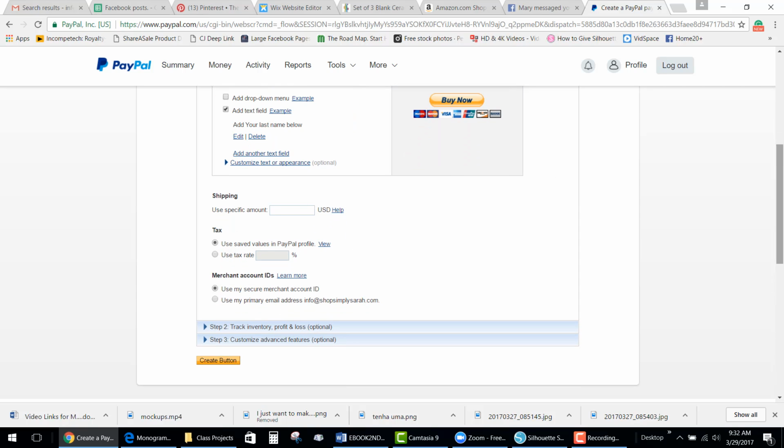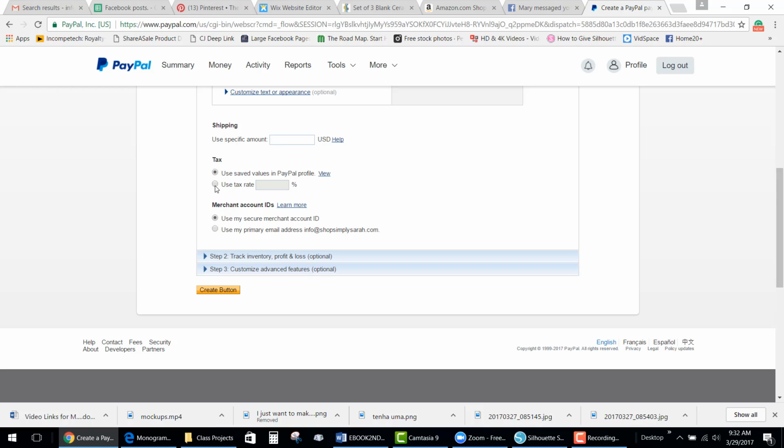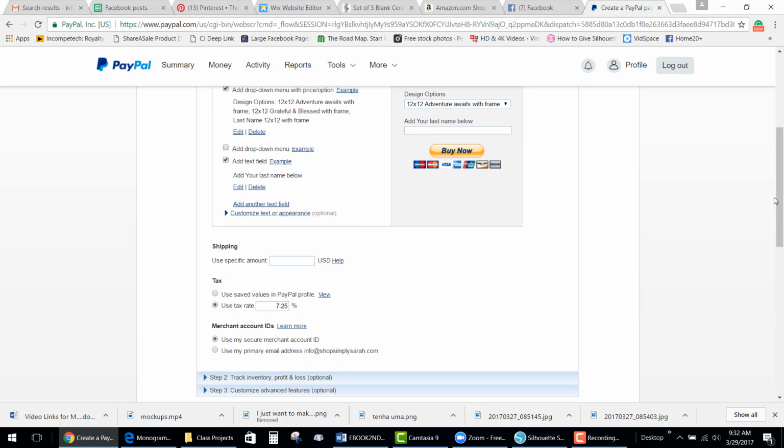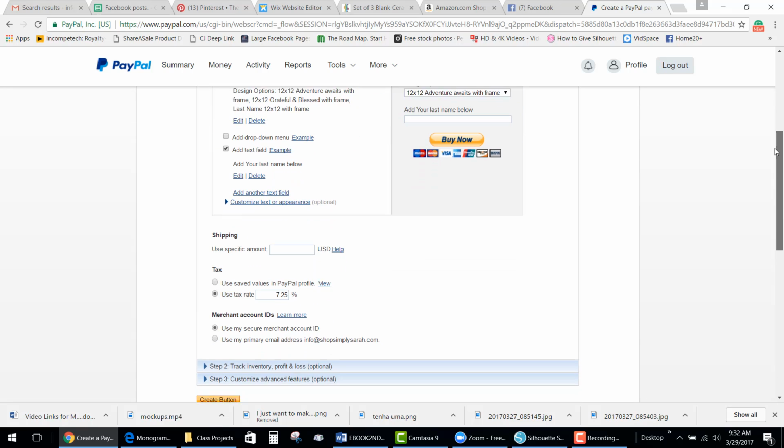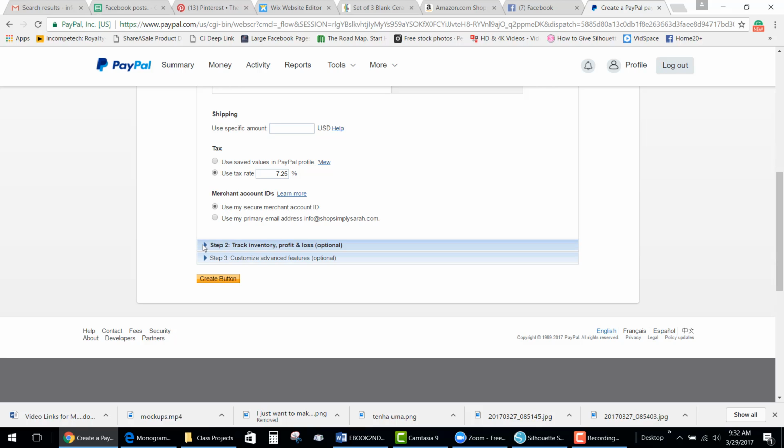Then we're not doing shipping, so you can just hit 0 for that or leave that blank. Depending on your state, you're going to have to do your tax rate. I think mine is 7.25 or something. I don't know, I'll go back and look at that. Some states require that you add sales tax because they're leaving with a finished product. Some states do not charge sales tax because it's a class and there's no taxes on classes. So you need to double check with your state and check the requirements for that, because that's going to be individual to your state.